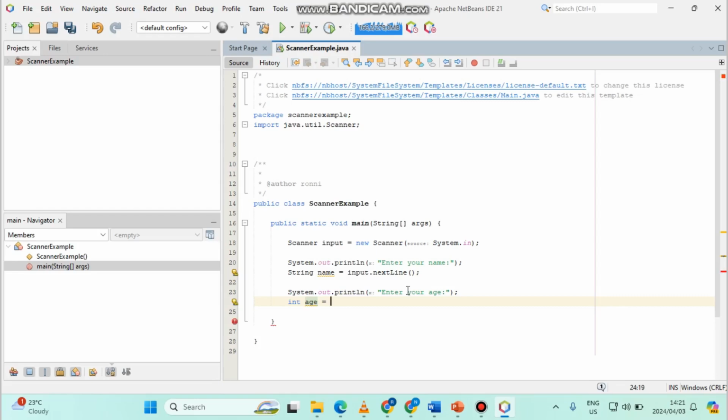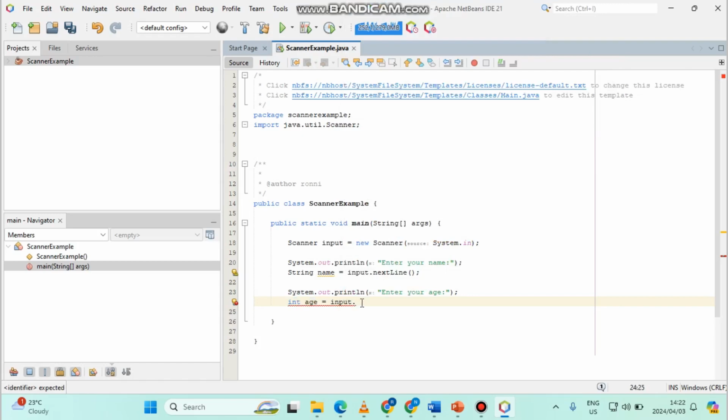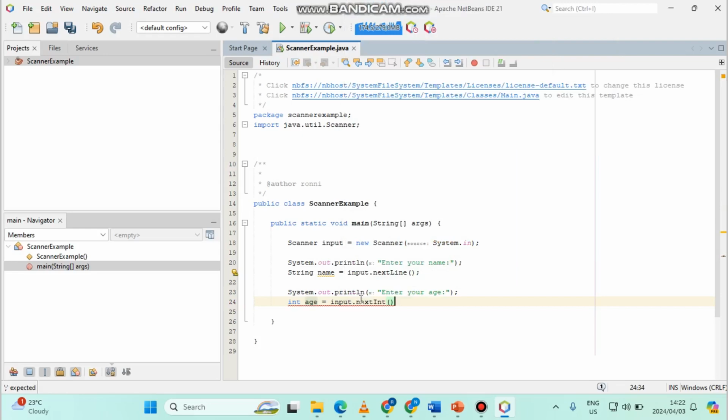Then I'm going to say here again input. You have to remember, when you have to include input, or assign input from the user end point of view, you have to use the object that you declared from the Scanner class, and also specify its function type. For example, here input, because it's age, it will be nextInt, as you can see here. Because age is an integer, it has to take an integer input for this age of type int.